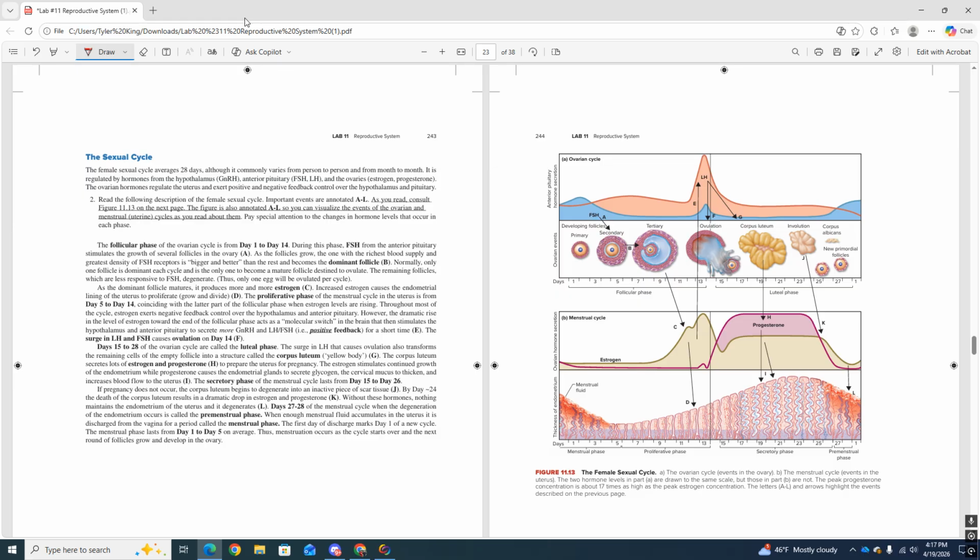So, sexual cycle, guys. So this is referring to the menstrual cycle that females undergo every month. Okay. So, what's happening here? As I call it in class, I call it story time. Because what I did is I showed you guys this picture here, and I basically read verbatim the words over here of what's all happening in this graph over here.